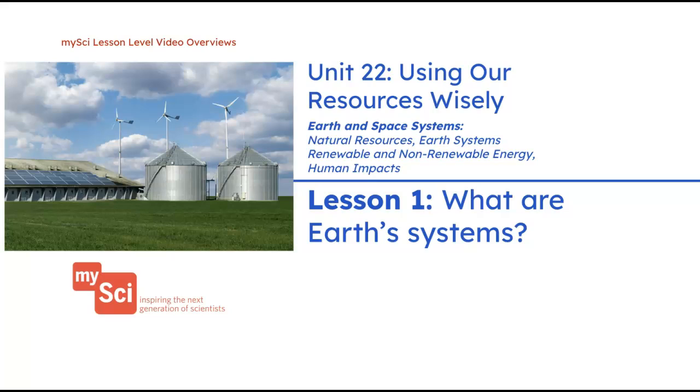In this lesson, students will work to answer the question, what are Earth's systems? Students are introduced to the anchoring problem. They identify different natural objects and determine which system of Earth they are a part of. Students figure out that Earth's systems can be classified into 4 spheres: the hydrosphere, the atmosphere, the geosphere, and the biosphere. Students make connections to the storyline by creating a community model and identifying Earth's systems in the model.